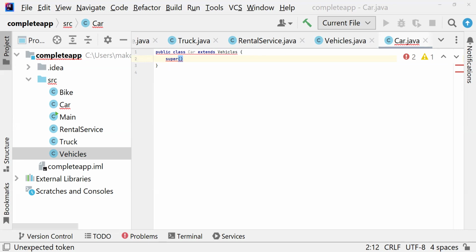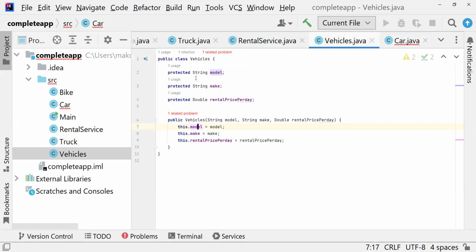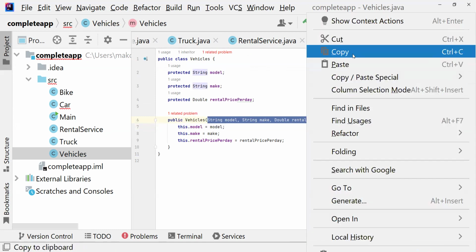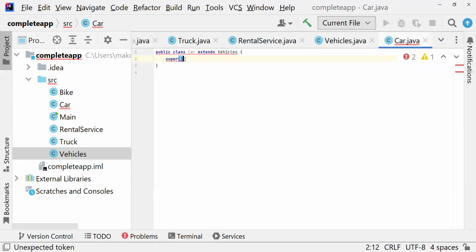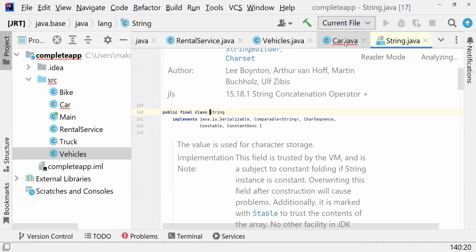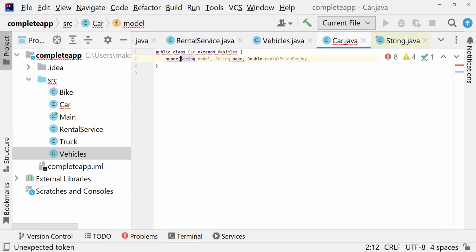So if I use the word super, I can tell the computer to go and get for me everything you see over here.